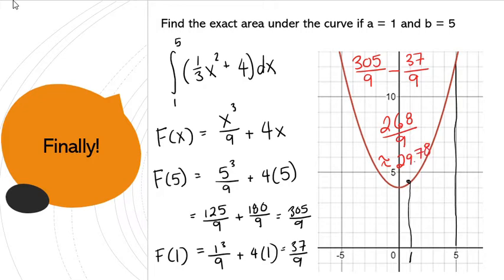So there it is. I know at one time with our Riemann sums, I think we'd estimated 26. We had estimated with the right-hand ones 34. With the trapezoid rule, we had estimated 29.99. But the actual area under this curve, this area here, is 268 over 9.